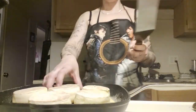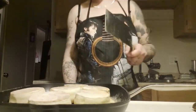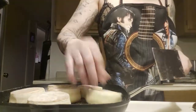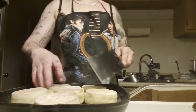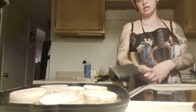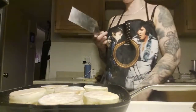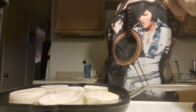I kind of just have to move it around a little bit here and there because the cooking is a little uneven, but that's okay. I'm not worried about it. I'm just going to cook these on a lower temperature now since they're all brown on the other side. They still feel a little soft to me. But if you cook these and they still feel doughy, put them in the oven at 325 for like 5 minutes or so.